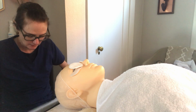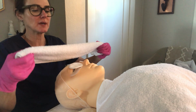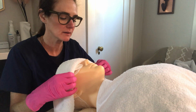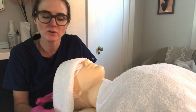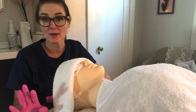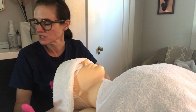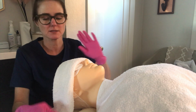And what we would do here while it's processing, we'd give that client some comfort, give her a little coverage while this has to sit there for a minute. Obviously, you'll have your timer on, and you can talk to her, you can let her know you're there, whatever it is. If she wants to have that rest time, you can be quiet for that amount of time. And we're just going to pretend like that time has elapsed, because obviously we're doing a video, we're not going to sit here for that amount of time.